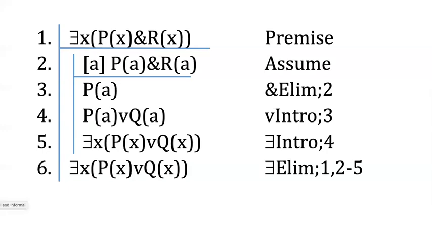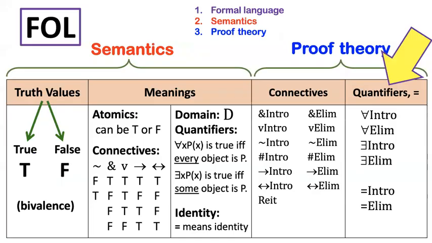Okay, now if you're wondering where we stand then, what are we doing here? We're doing the final part of first order logic, FOL. You've learned the formal language, you've learned the semantics. Now we're doing the proof theory for the quantifiers. And indeed, you've already learned all of the rules. You've learned universal intro, universal elimination, existential intro. We're finally completing existential elimination, and you will have all of your quantifier rules. In another video, we'll give you the identity rules. Those are pretty straightforward and not too difficult. And then you'll have the complete system of first order logic.